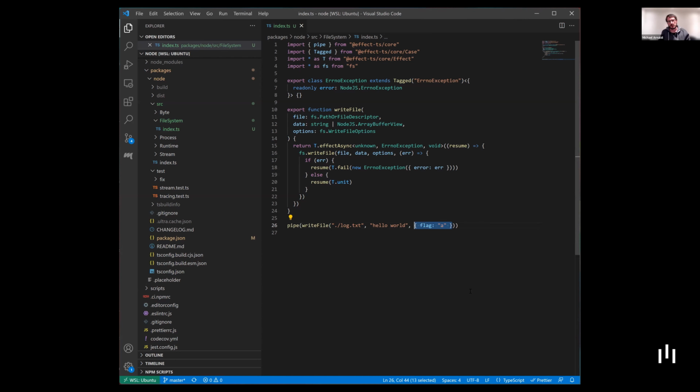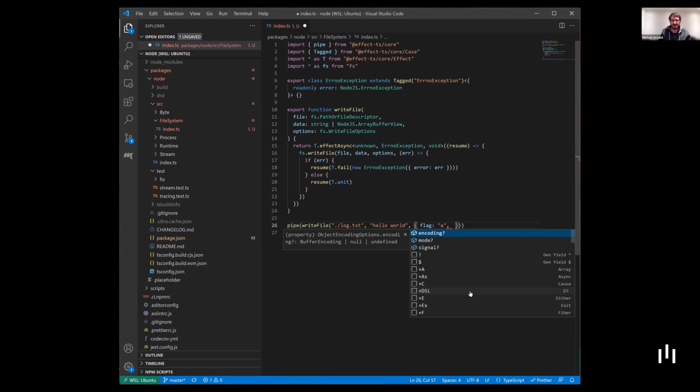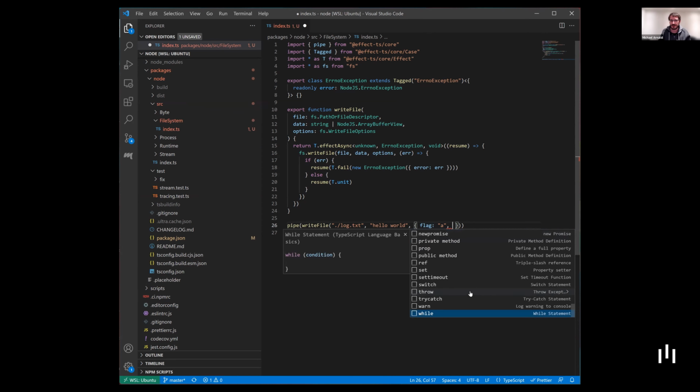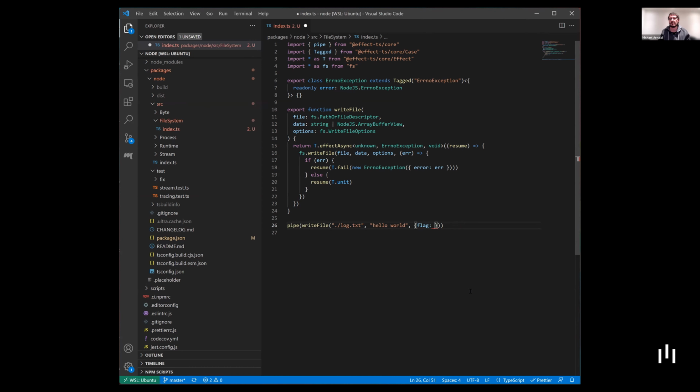Another good point for the future would be to improve and expose a more refined API where you have append to file that behind the scenes uses this lower level thing, because clearly here we are borrowing types from Node.js, and you see they are not usually the best. So anyway, that's a low level facility for now. Say this is our main program. You see it might trigger an exception of that type.